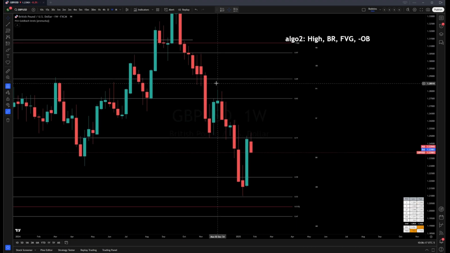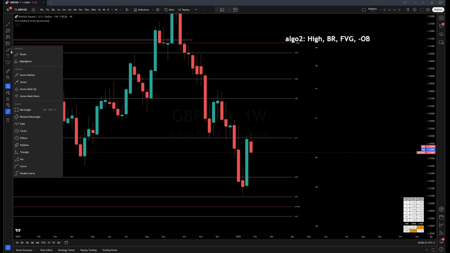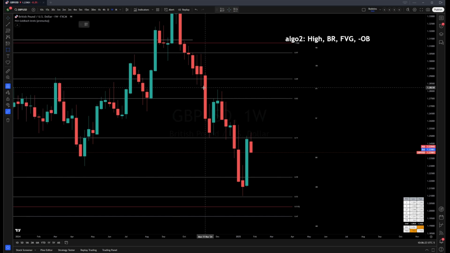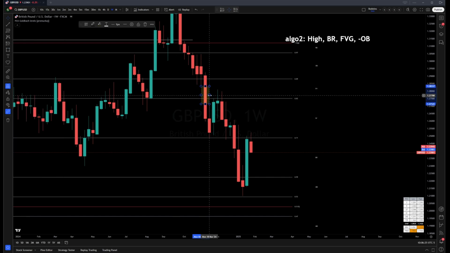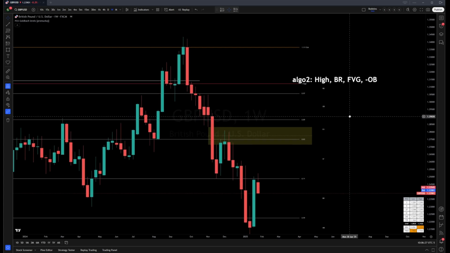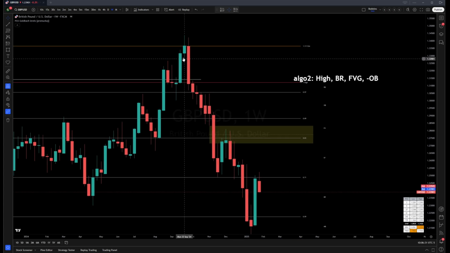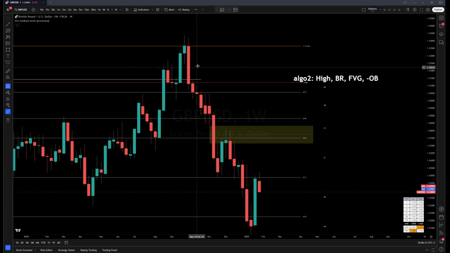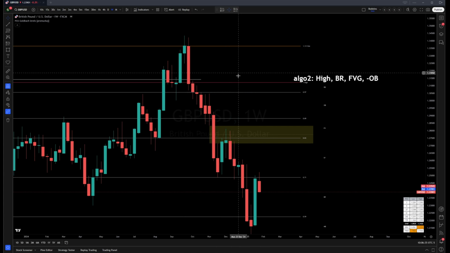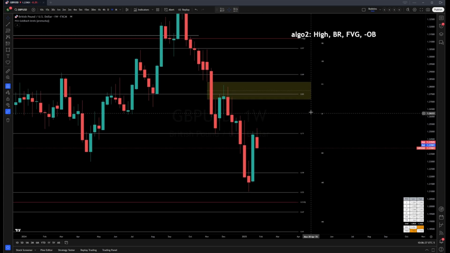And what did price leave in the fair value partition? We have, of course, a fair value gap in the right place. Now, I've spoken about this many times. We do not try to take entries in the fair value gap that is in the extension. It's not the same thing. You want a fair value gap in the fair value partition.